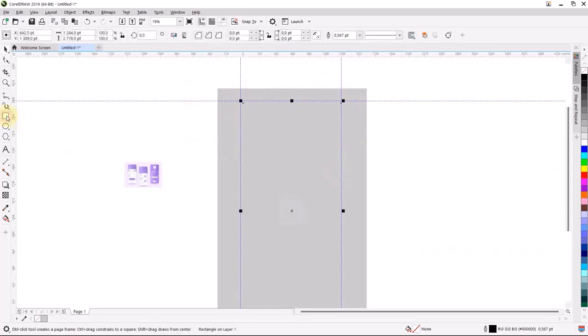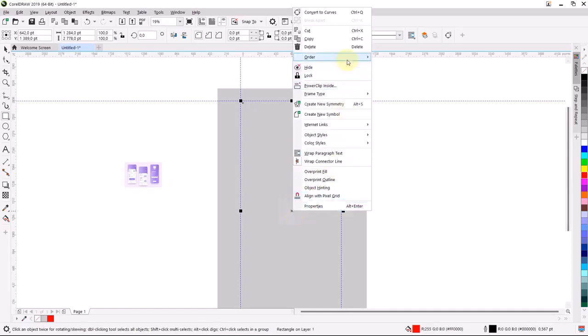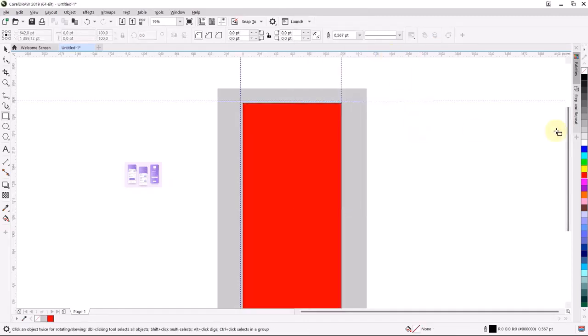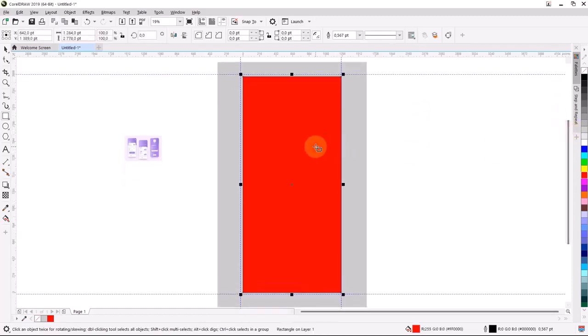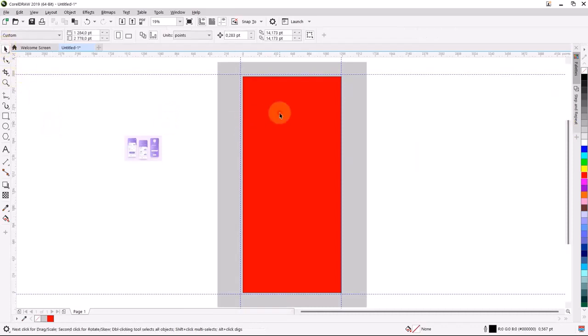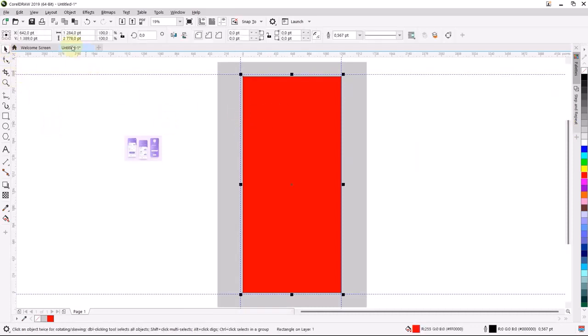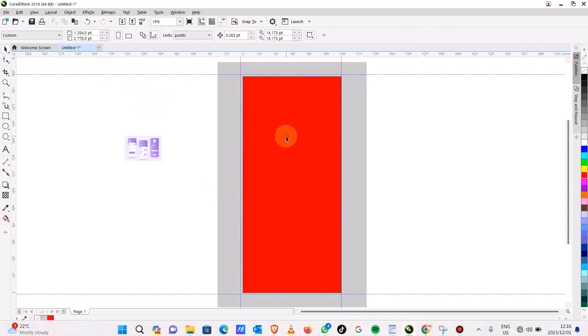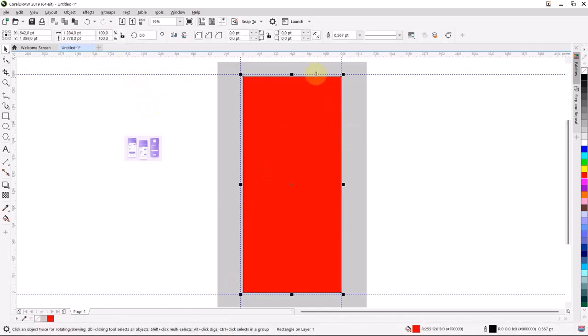By double clicking here, I have created a rectangle that fits our canvas. Let me give it a red color, and let me right click while I'm in it and bring it to the front. Let me center it. Okay, 1284 by 2278. As you can see, it looks like it's not exactly the same as our line, but let's quickly test that.